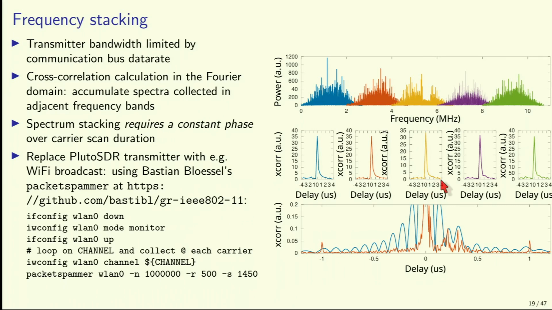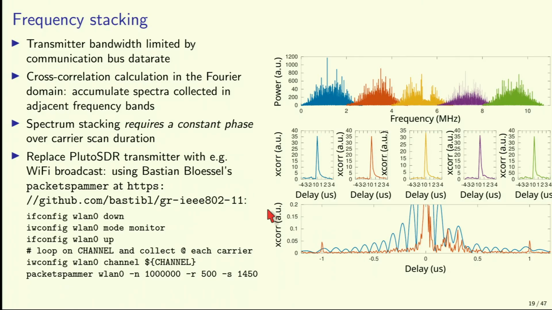But you would be hard-pressed to detect a target because we miss range resolution. Your Pluto SDR can only broadcast 5 megahertz maximum. Your Pluto SDR can receive 8 megasamples per second, so you're limited to a poor range resolution. How can you improve your range resolution? Again, no one said you needed to illuminate the whole frequency range at the same time. So what you can do is frequency stacking.